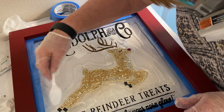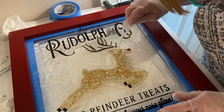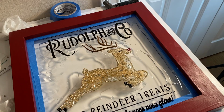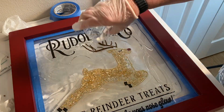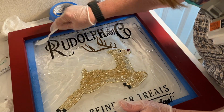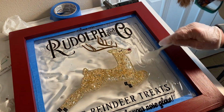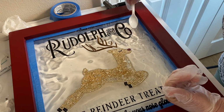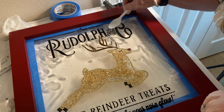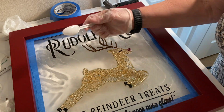Although it says it's self-leveling, it really isn't. You have to make sure you push it up into the corners and the edges, or else you'll have some empty spots. I usually use a spoon to move it around, and sometimes my gloved hand. Sometimes the little pieces are easier to keep in place once you get the resin on. So you can see I rearranged the antlers after I put the resin on.